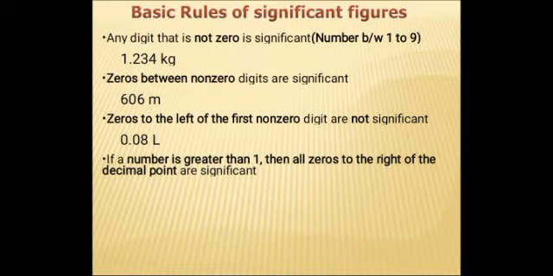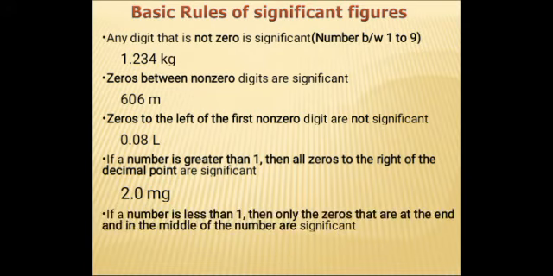Next is if the number is greater than 1. In case of a decimal point, focus specially on the decimal point. If the number is greater than 1, then all zeros to the right of the decimal point are significant. Like in mathematics we write 1.000 is 1, 1.00 is 1. But in chemistry, 1.00 has 3 significant figures, the 1 and also the 00. But that value should be greater than 1. Suppose for example 2.0. You can see before the decimal, 2 is greater than 1. It means the 0 written after 2 is significant. So the significant figures of this number are 2.